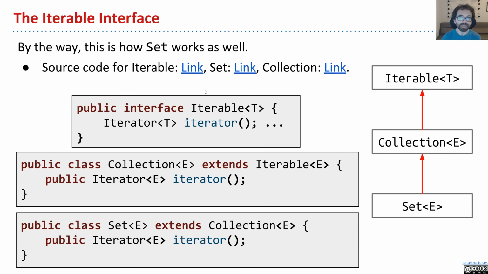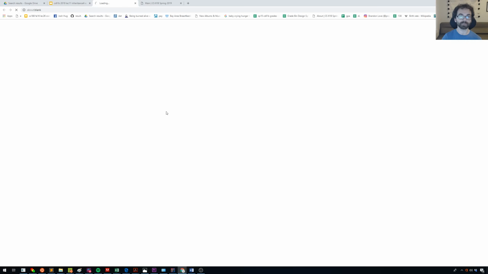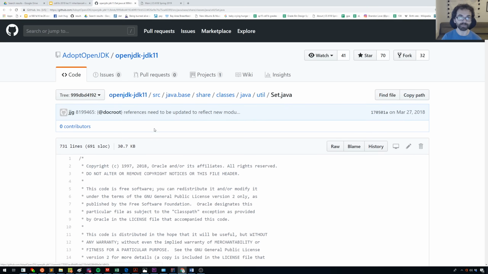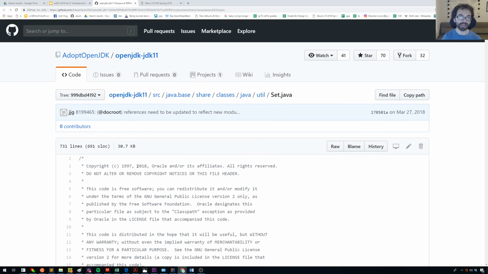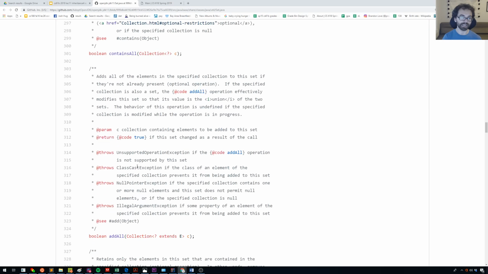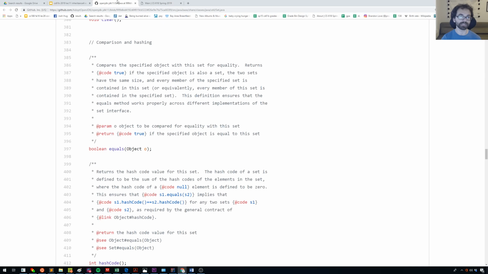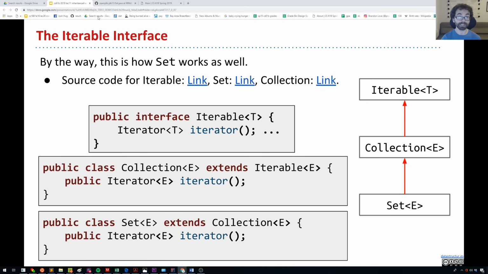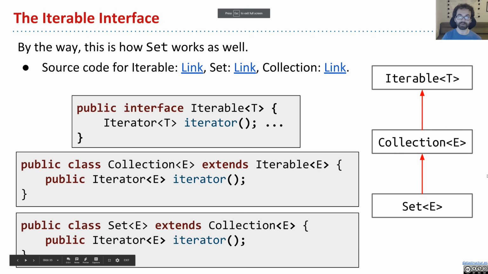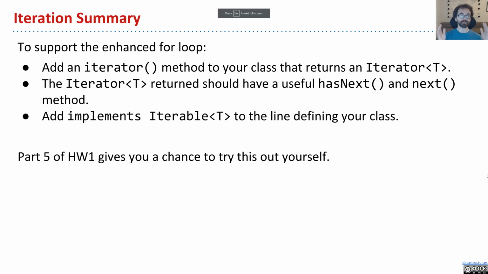By the way, just to mention, you can actually go looking at the source code of the actual stuff of Java. Here's some links I provided. And you can see, okay, well, this is what a Set looks like. So this file was originally made in 1997 and has been updated many times since. And you can see all the stuff that's there. And it is very well documented. In fact, there's more documentation than there is code. And that's pretty common for real-world library code. Okay, so there's quite a lot there.